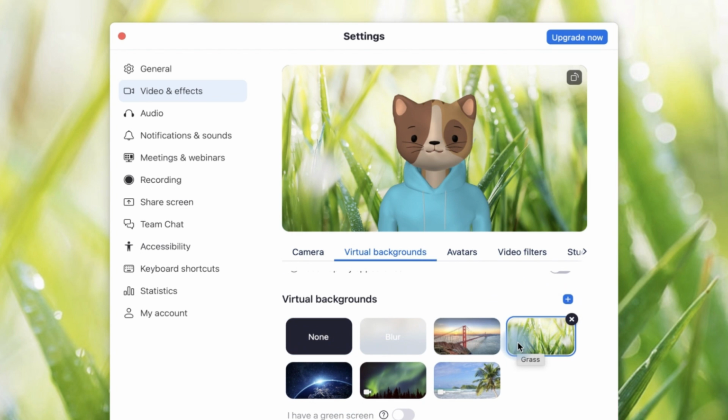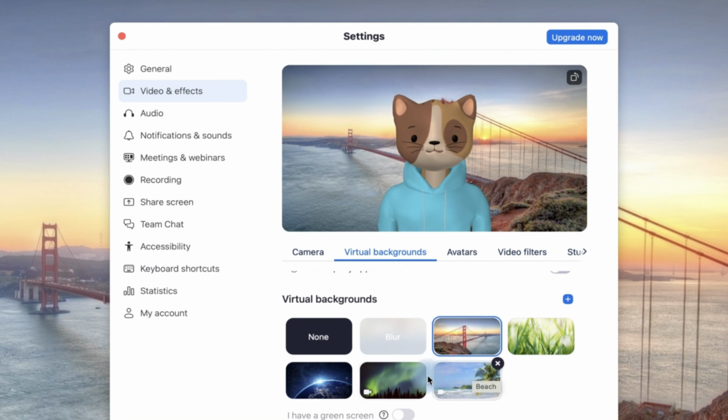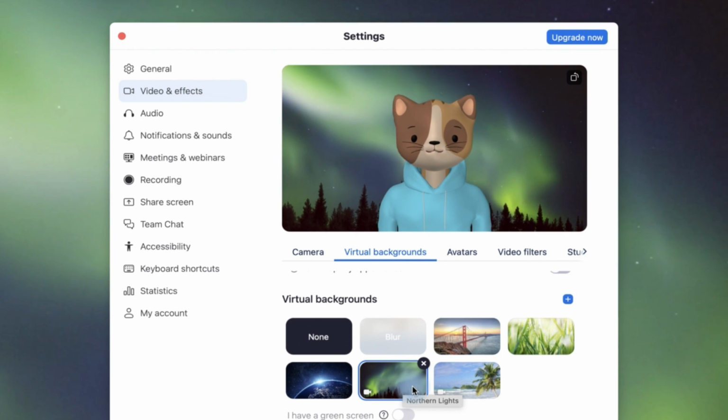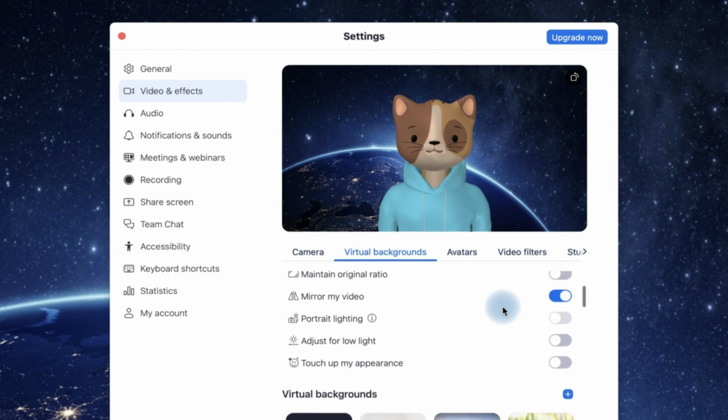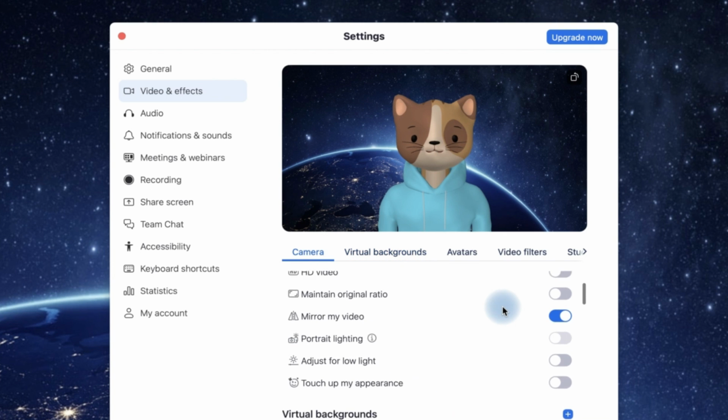You can change it to this one, and you can see right now the background has been changed. You can use this one as well, or you can use this one depending on your choice. Whichever one you want, you can enable, and it's going to change the background like that. Okay, and if you have a background that you saved somewhere, you can always bring it in.